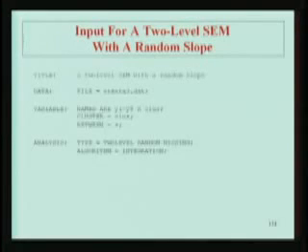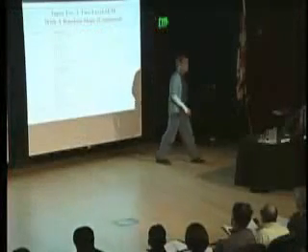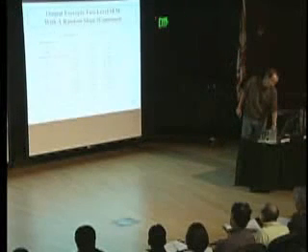Anyway, it's nothing special here. Here is the random structural slope. The dependent variable factor regressed on the independent variable factor with a random slope. That's specified on the within, and then on between you can estimate the variation, a mean, and the regression of S on the cluster level covariate. So nothing really fantastically new.